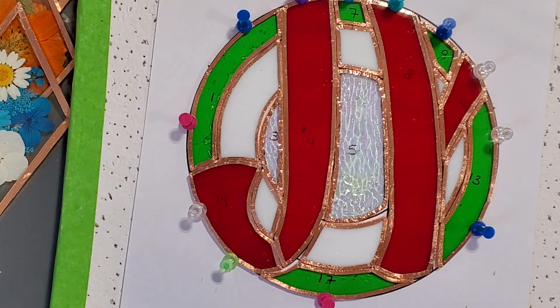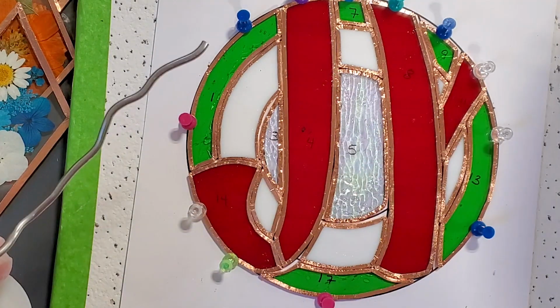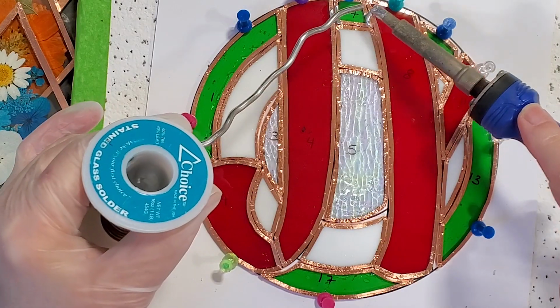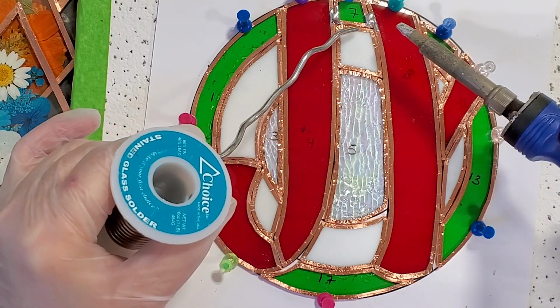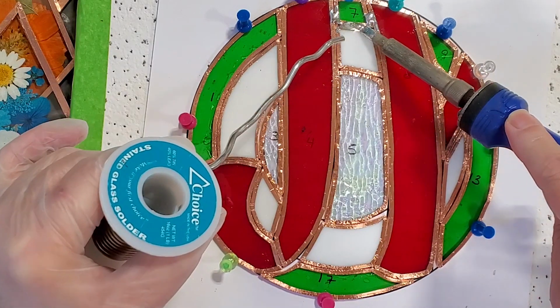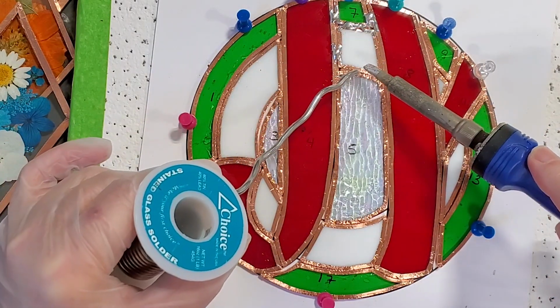I had been soldering really big stuff, in which I have to stand up and... Oh, now we're going back to little stuff where I can sit down for a minute. So we're just going to tack this puppy together so I can get him off the paper. Note to self, make sure your solder's not attached to your piece.